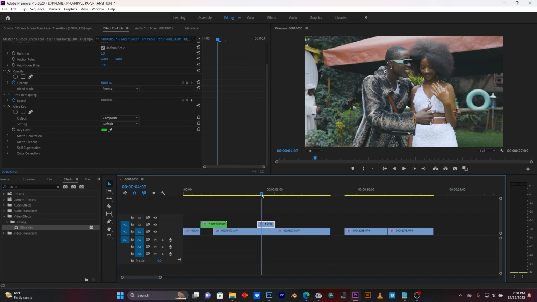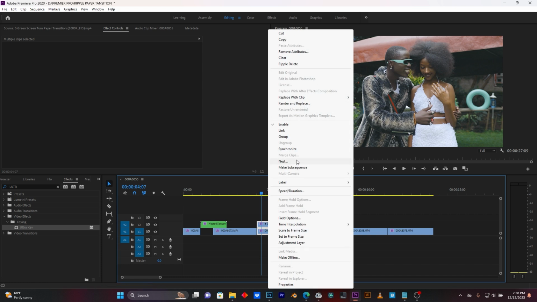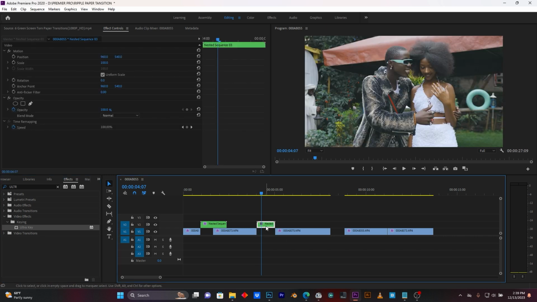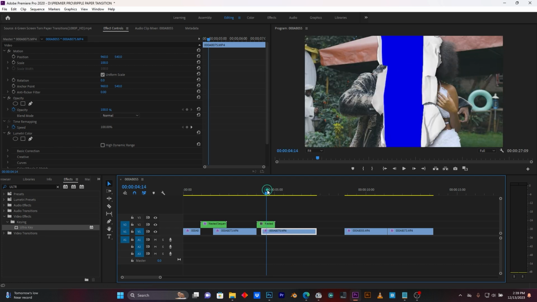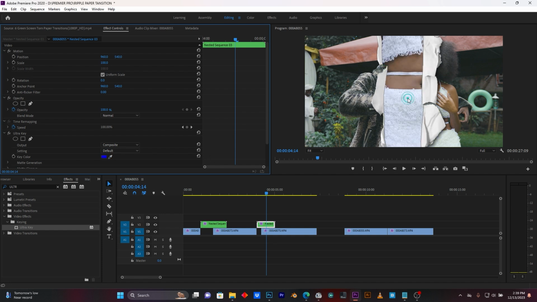Okay, now I have to find where the blue is starting. The blue color is starting first. I have to cut down this clip, then select those two layers, and then right click on it and click here on Nest. Okay, now let me move one track above, then I have to pull the next one down. Now I'm going to remove this blue one. Again, put this effect on this nested sequence and use this key for removing this blue color, and when you click on it, the blue color is disappeared.